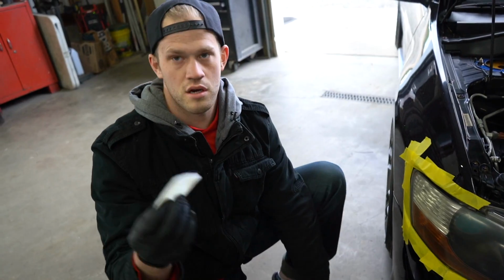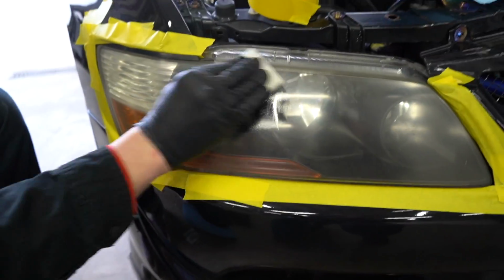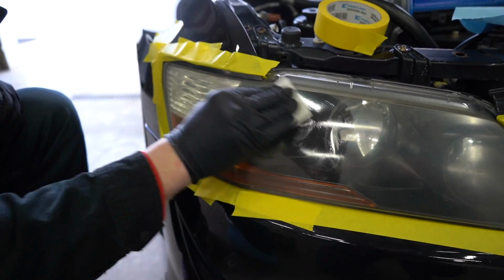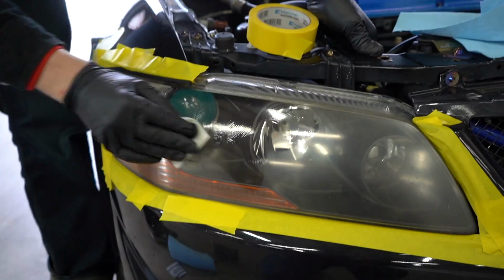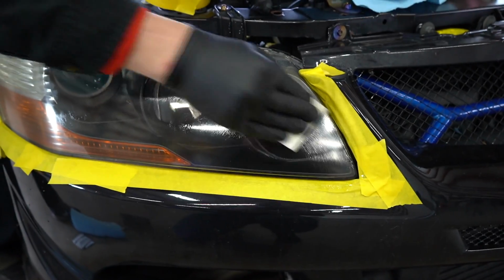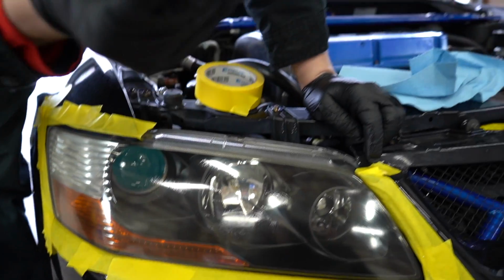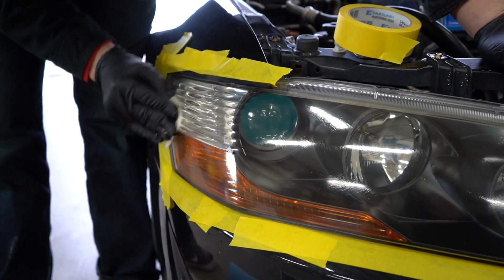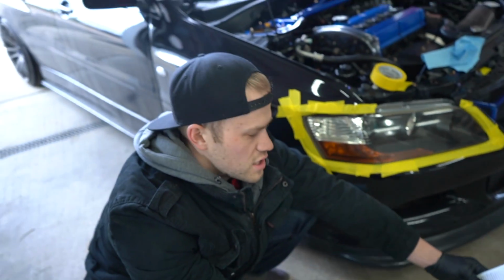Rip it open, grab this wipe, and it says to do it in a circular motion, so we're just gonna rip her over. It looks better. You're not wrong there. It's supposed to turn yellow, it says. Let's see if it happens. That looks fun. You missed a spot. It's turning slightly yellow. Does that mean we're doing something right? I hope so. Use 4 wipes per headlight to ensure your headlight is as clean as possible. So we're gonna just repeat that process we just did 4 times.